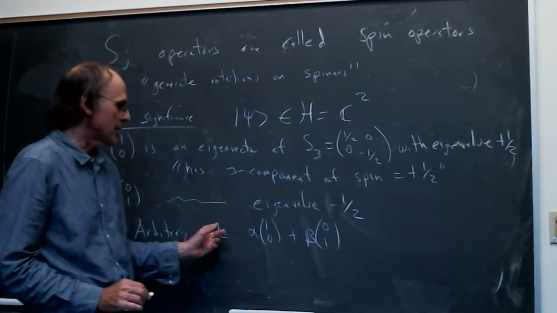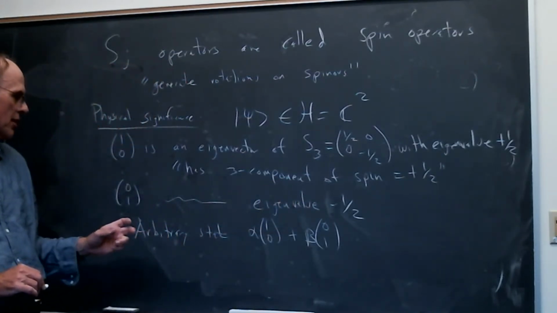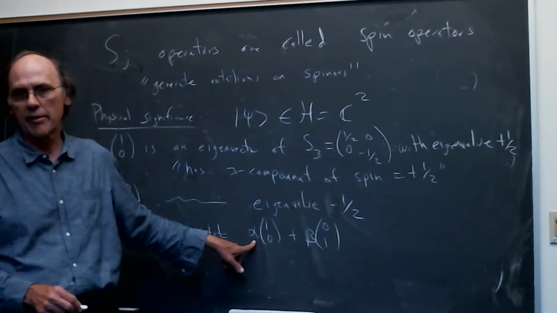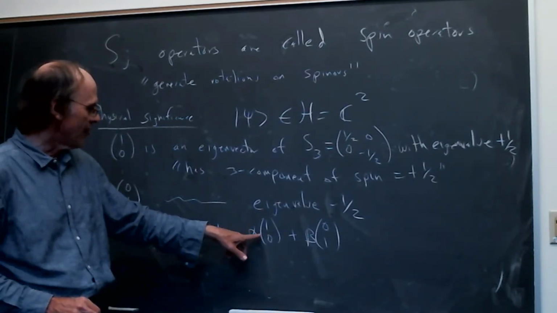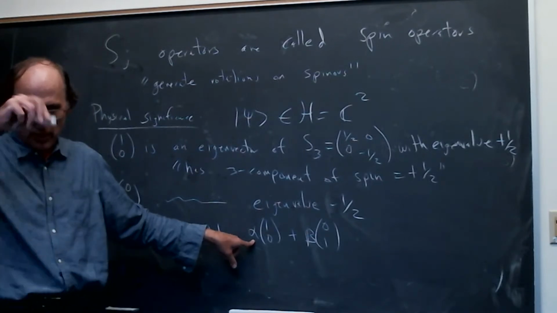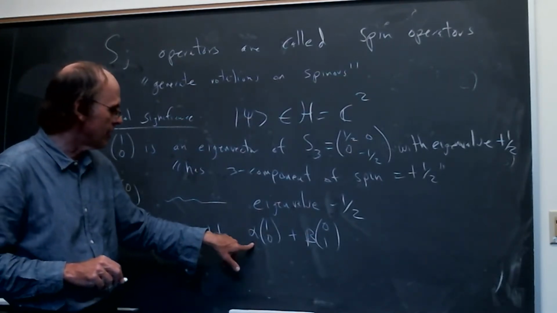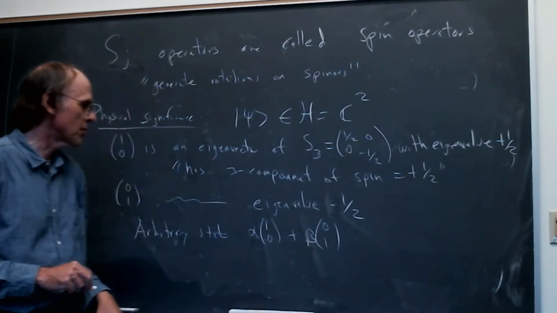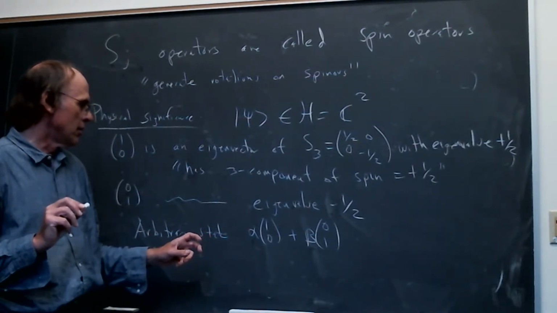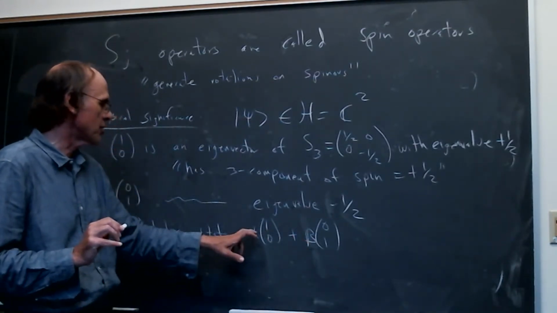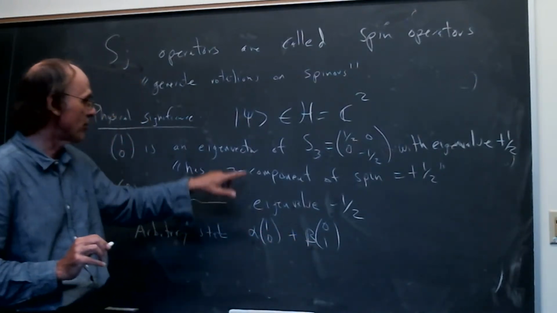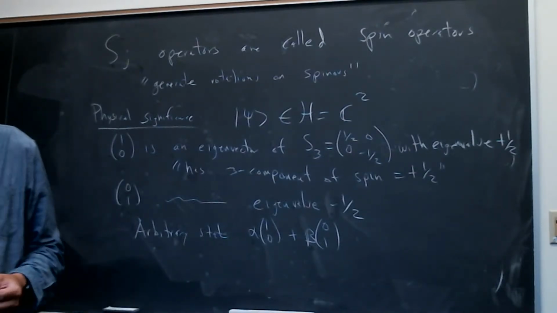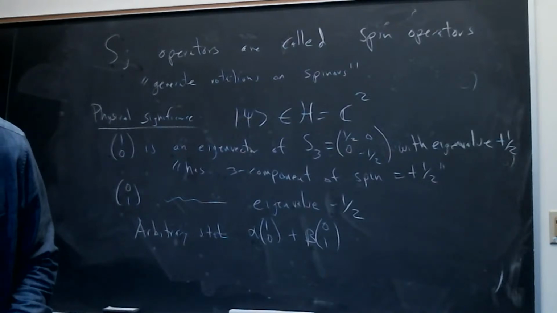I don't want to go through the details of this again, but the measurement theory says the probability of measuring spin up should be the norm squared of alpha divided by alpha squared plus beta squared, and the same thing for spin down. So Born's law tells you, if you have an arbitrary state, what's the probability of seeing this or of seeing that.